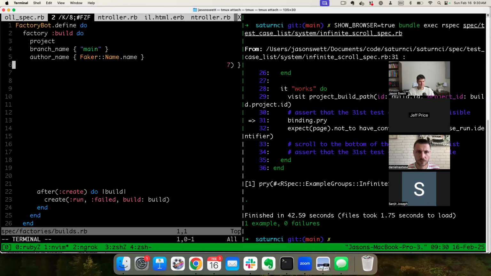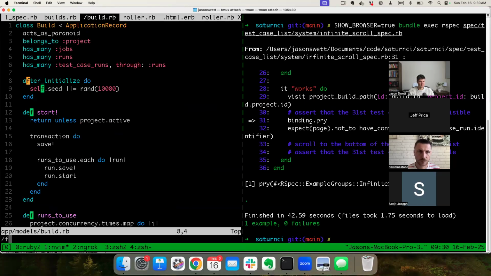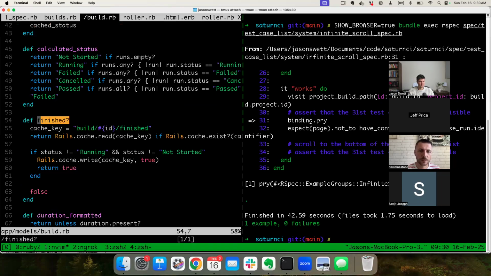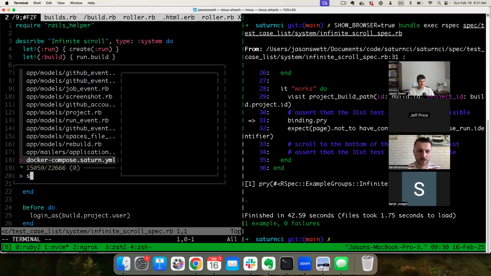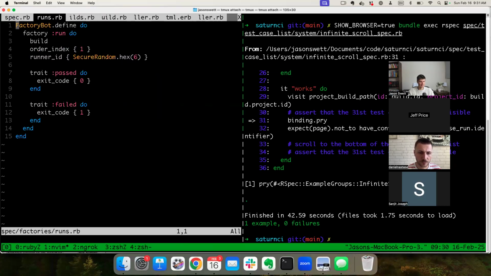Okay, how do we make the build finished? Okay, we can manipulate the status. So I guess we can just make the builds run past.